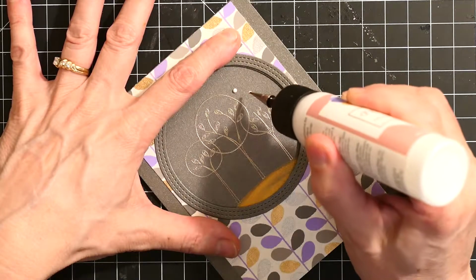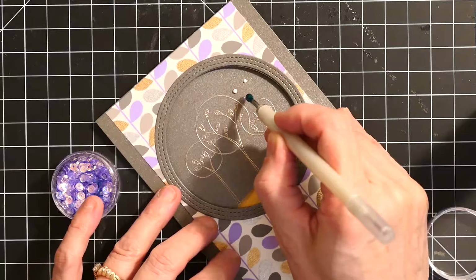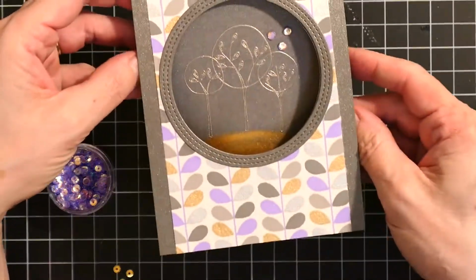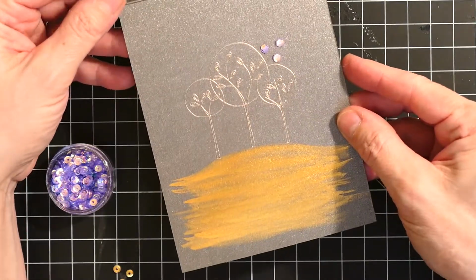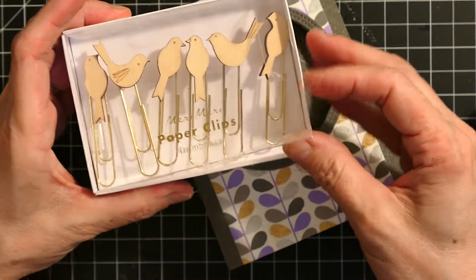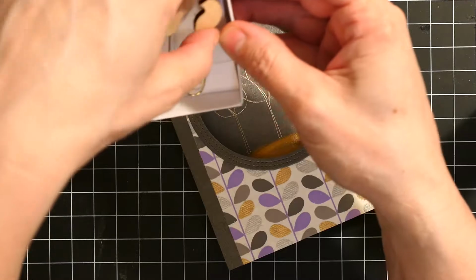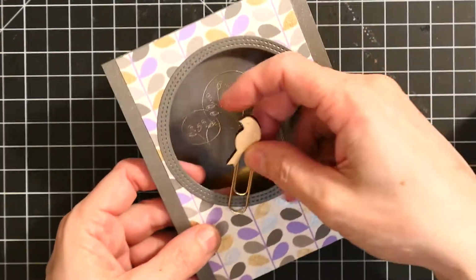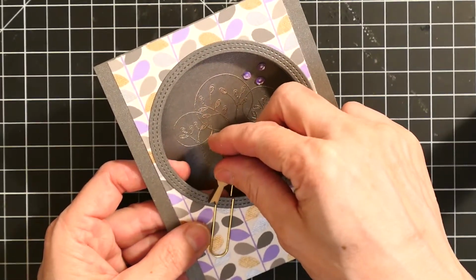And then to add just a little bit of color to that background, I did some little light purple sequins to match the front. And I like how those sequins carry through the purple color even when the card is opened. Next, I chose a little Meri Meri bird, and I thought that this would not only be a cute embellishment, but also something that the recipient could keep and use as either a bookmark or just a fancy paper clip. It's a cute little gift and a perfect embellishment for this card.